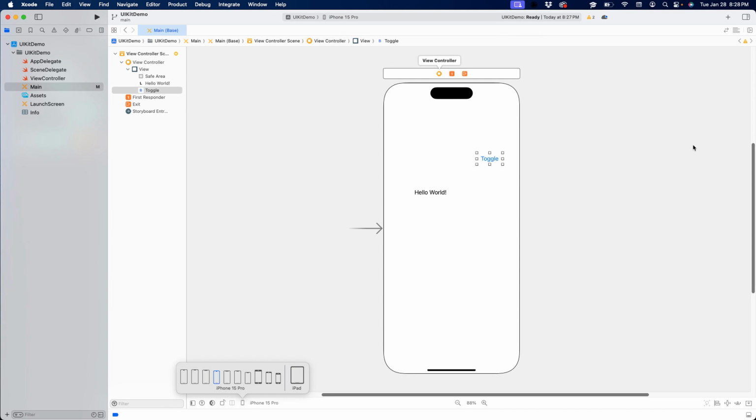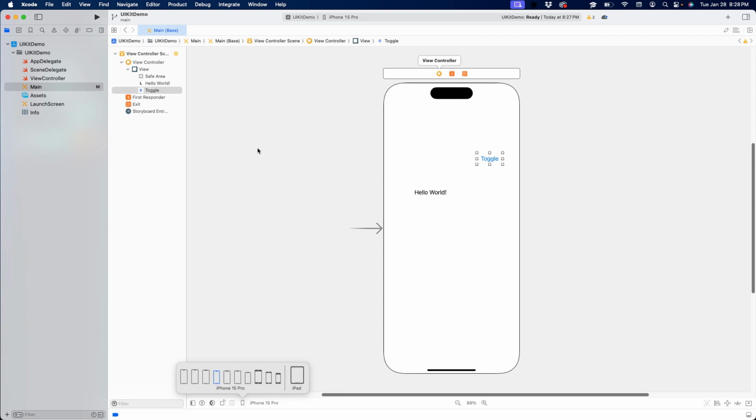It is its own little IDE development area where we have controls for showing views, getting to the exact one, and specifying how far things should be apart from each other. So Interface Builder allows us to do all of that.